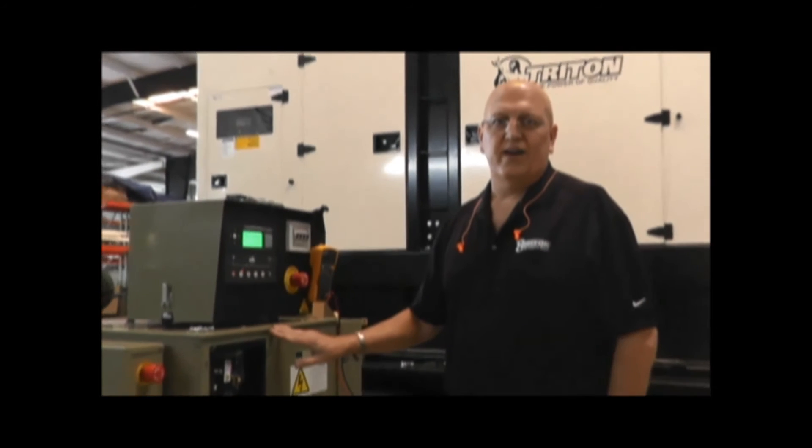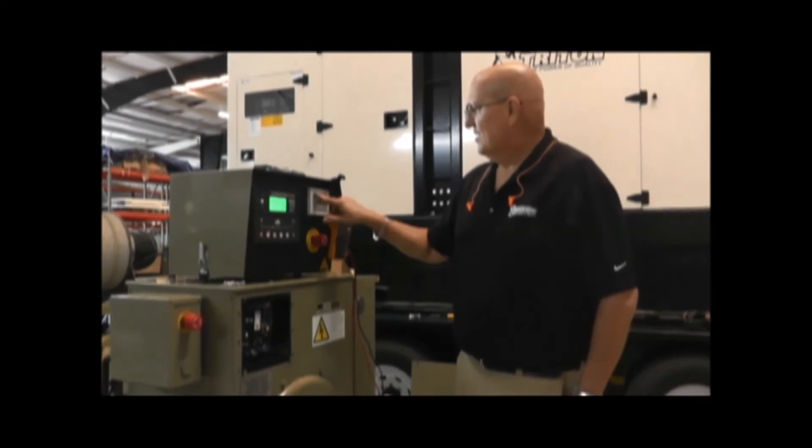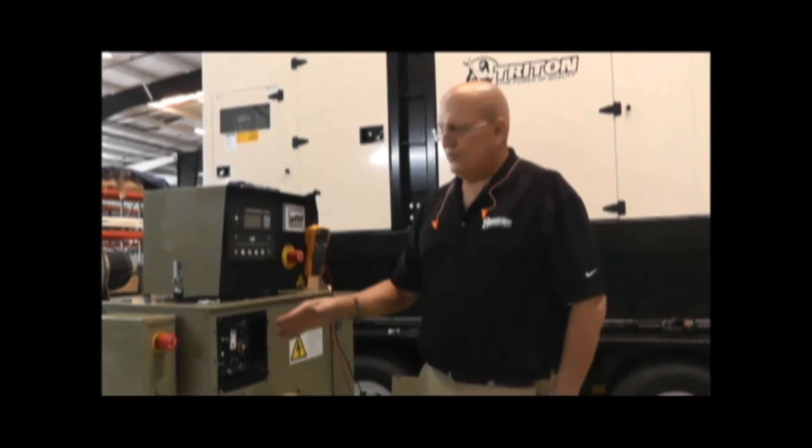Now I have to troubleshoot to make sure that it is the regulator that is at fault. Your generator could be set at 240 or 480, so the voltage may vary, but the condition will be the same. Prior to doing any work on the voltage regulator as far as wiring, it's important to disconnect the power source. You don't want the generator to operate while you are working on the electronics. This generator has a circuit breaker that turns off the control panel, at which time the generator is safe to work on.